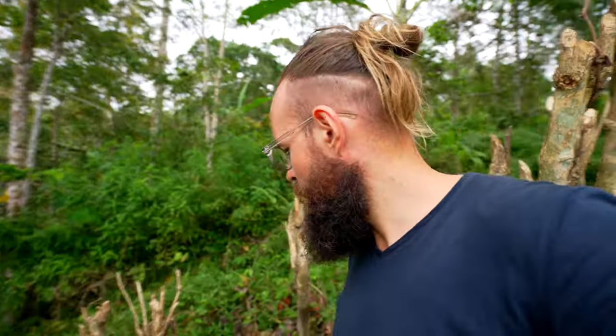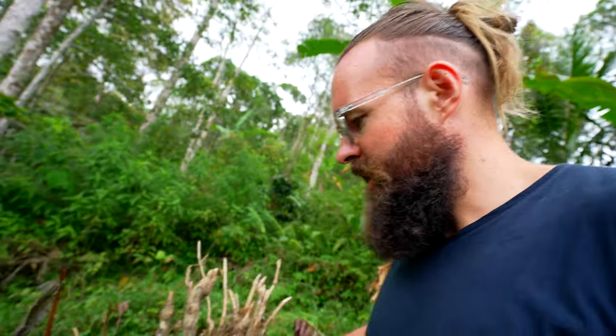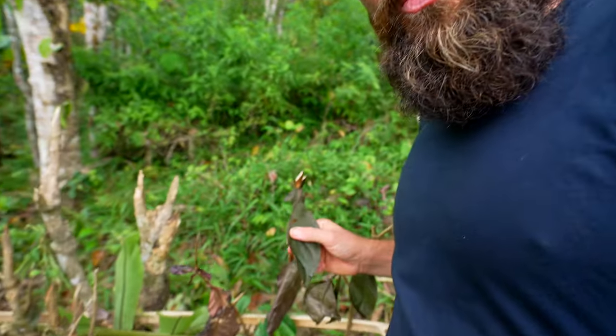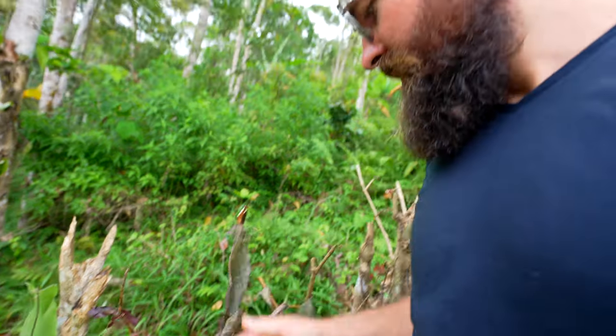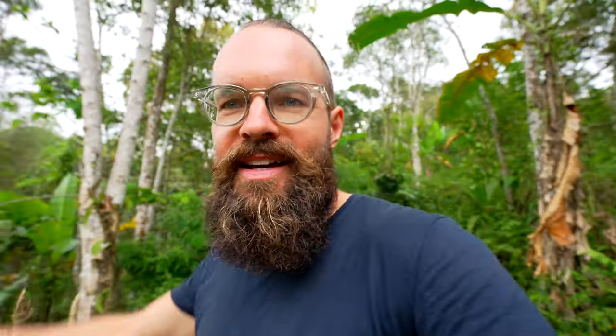They went to the borders all the way on the upper part of the land so that we are 100% sure where the borders are. They planted the purple flowers — here on Bali the borders are always marked with purple flowers. It's really nice. I love that, so you don't need to put up a fence that isn't nice for the eye — just the little purple flower all the way on the border.